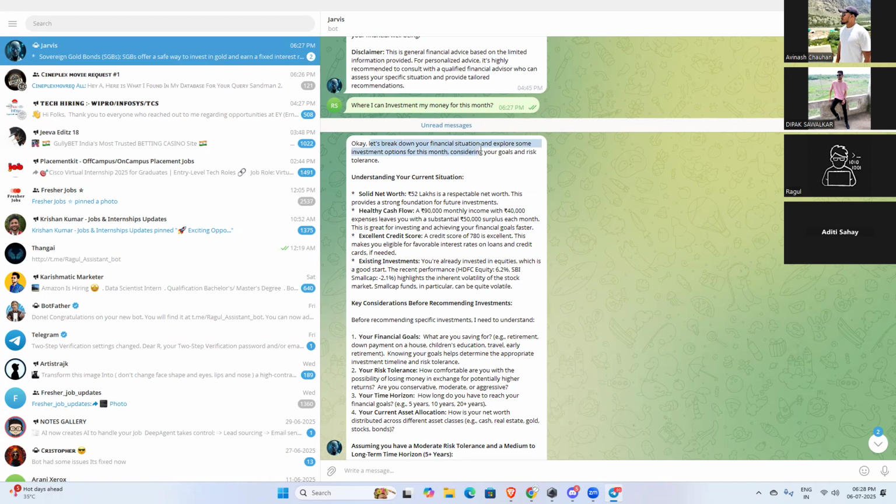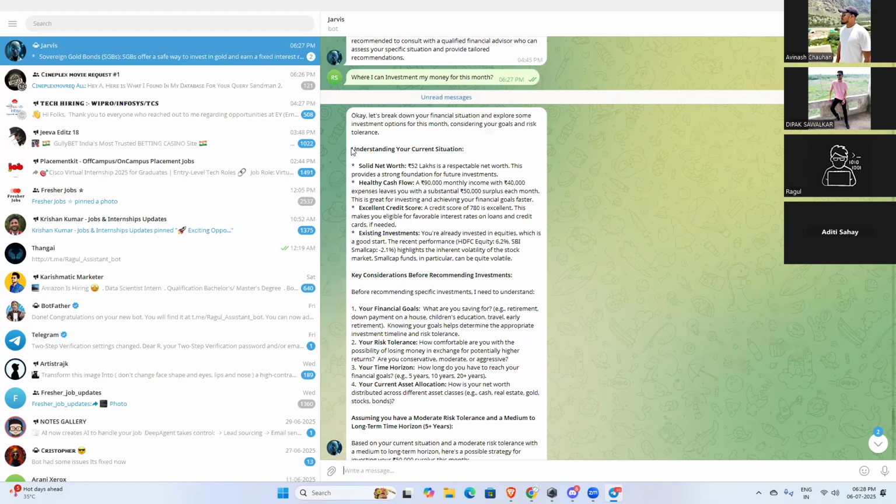Based on our financial situation, it gave some investment options for this month, based on our goals and the risk tolerance. I mean, based on our net worth as well as our investments. So if you can see here, understanding your current situation. I mean, this is our, as of now, our net worth, and this is a cash flow.